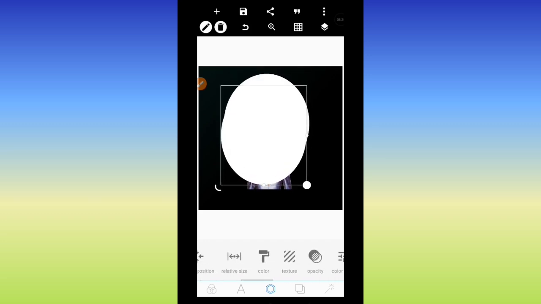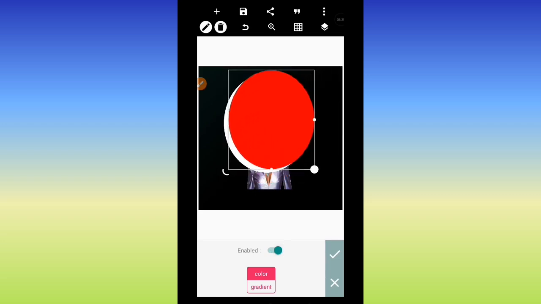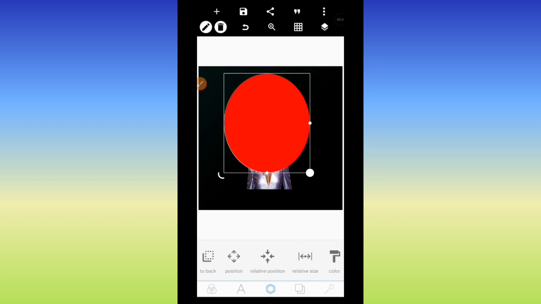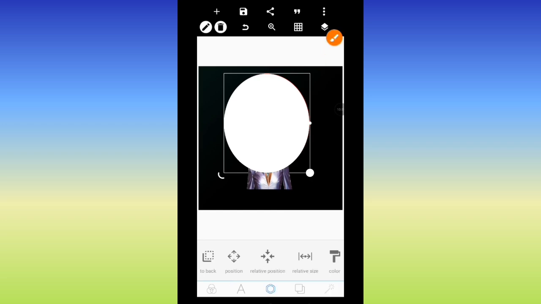Go to the T icon and enable it. If you're okay with the red, just leave it at the red. So ensure the circle arrangements are on each other. So you click that part. Then on the left side, those two dots, that's what you use to arrange your layers. So we bring that to the back. That red that we want, you take it to the back, because that's the shape we want our image to carry.